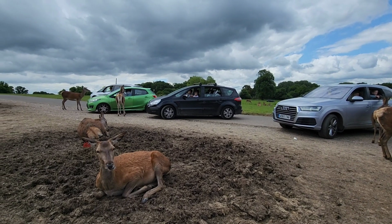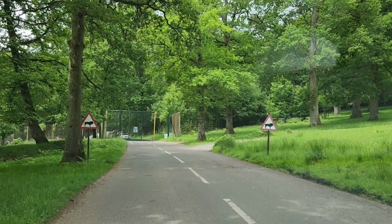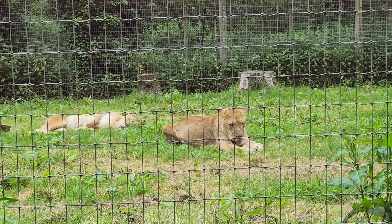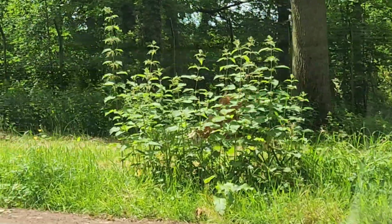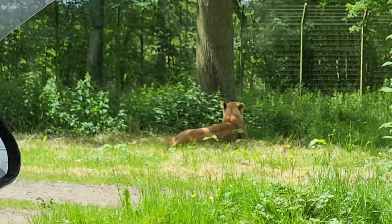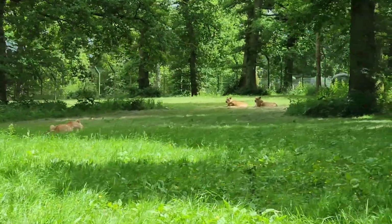You can bypass them. The next section are the rhinos. Next are the big cats area. We didn't see a single tiger, and then we moved on to lions. Queue for this area is extremely long, so you just have to keep on moving. Since you weren't really stopping, you were able to just move on very quickly. There were plenty of lions, and most of them were sleeping. The park feeds them a lot of food so that they don't attack you.